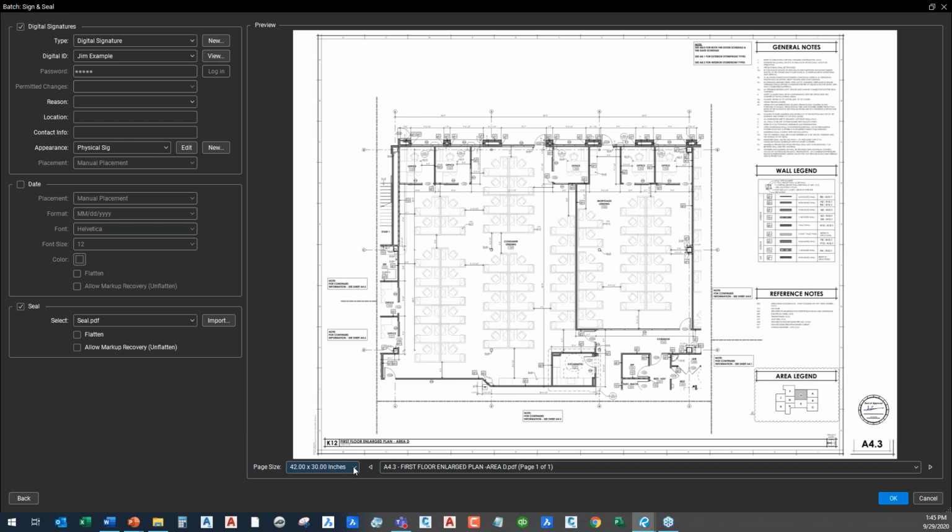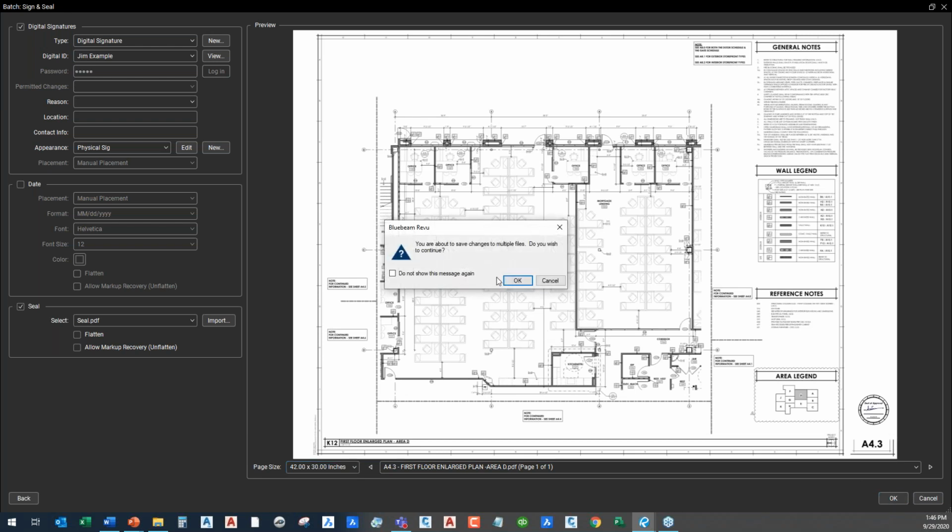Okay. Now, what's really nice about this is that if you have multiple size sheets, so if I had an 8.5 by 11 report and maybe a 24 by 36 site plan, each one of those would show as different options, and I could put the seal and the signature in different locations for the report and different locations on a 24 by 36. So it becomes a very easy thing to do, and just like that, all I have to do is just say okay. And it's ready to go ahead and it'll process these and save them with the seal in place, all ready for printing.